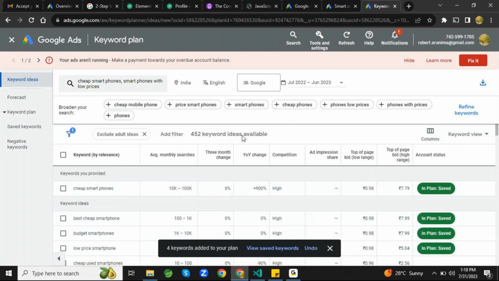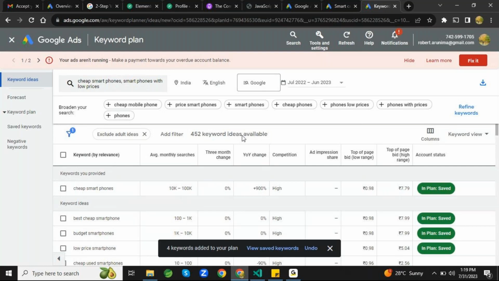So now what we have done is we have created two groups. Right now we are selling a mobile phone under 10,000, and we are doing keyword research. We have split the keywords into two groups. One is with the pricing, people who are looking exactly for 10,000 rupees or below 10,000 rupees mobile. We have chosen that group as 10,000. And the second group is people who are looking for budget phones or cheap phones or low price, low cost phones.